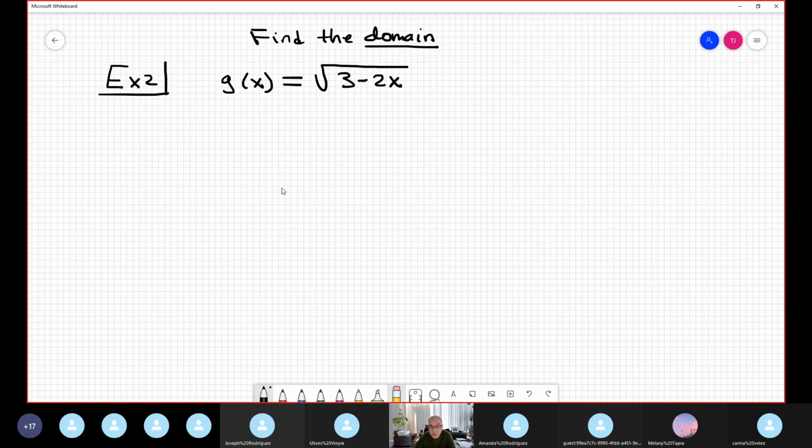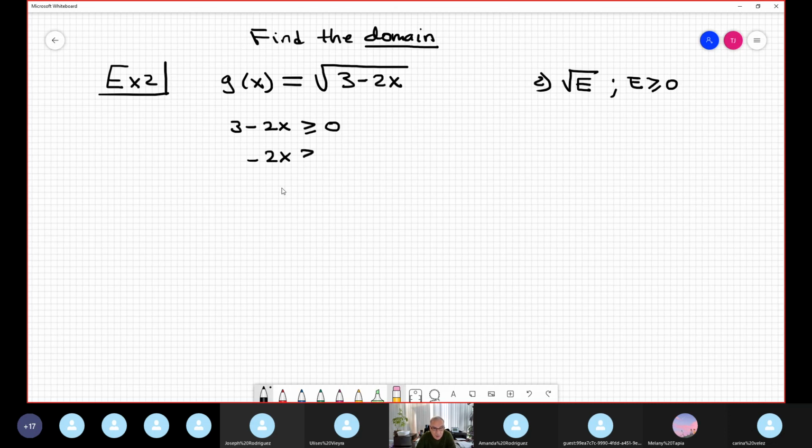Okay, so I apply restriction number 2 that we studied. Restriction number 2 is that when you have a radical, the expression inside must be non-negative, meaning greater than or equal to 0. So you take the expression inside the radical, remove the radical mentally, and enforce it to be non-negative, greater than or equal to 0. You convert the problem into one inequality problem, and you solve it.